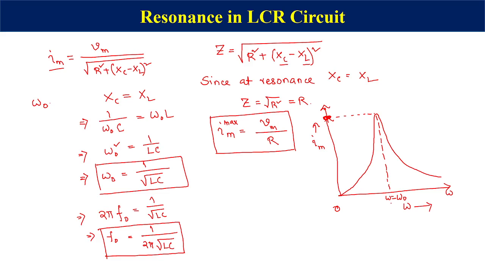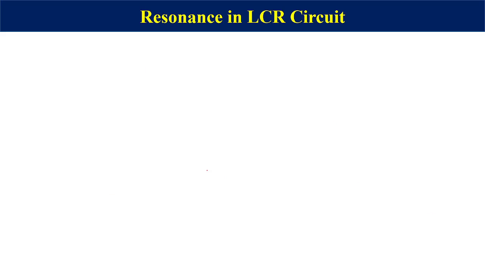All right. So many times questions are asked in this fashion, that suppose in a particular circuit we are given two values. Say for example, L is given to be 1 millihenry, capacitor C is 1 nanofarad, and let's say R is given to be 100 ohm for a particular circuit. In that case, what will be the resonant frequency? Many times this question is asked. So resonance frequency omega naught is nothing but 1 upon square root of LC.